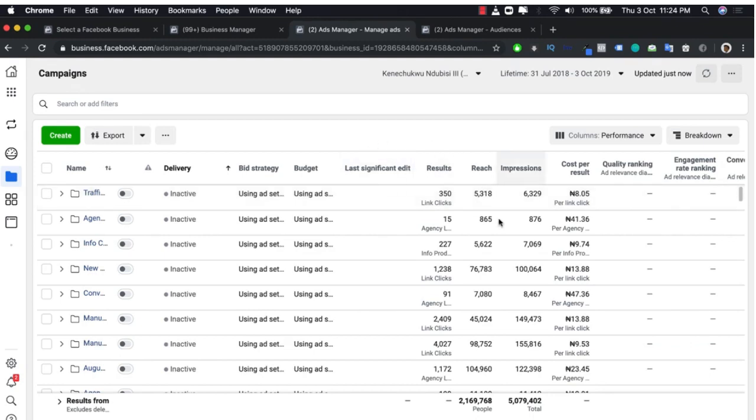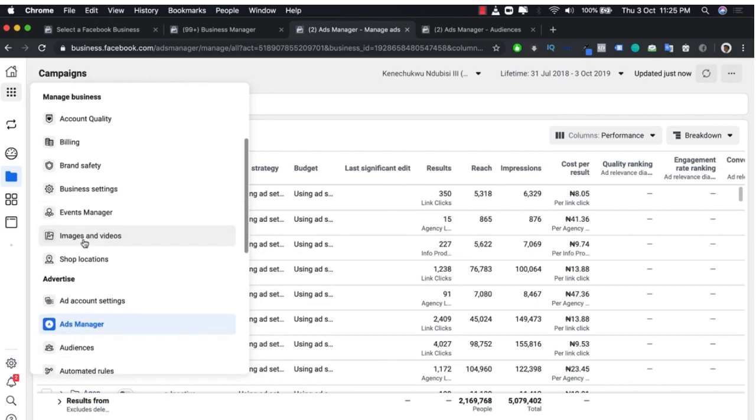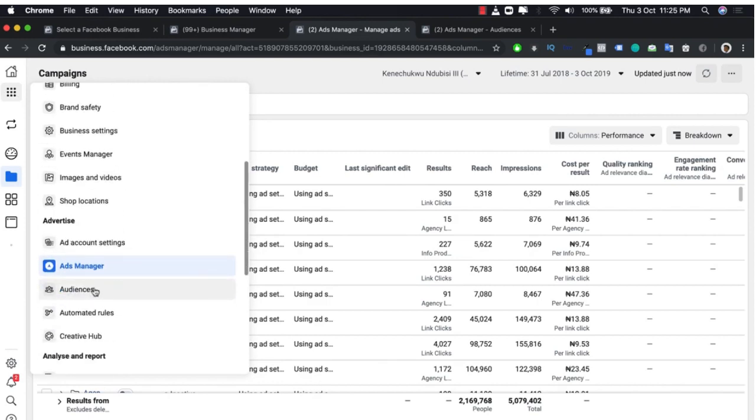If you head over to your ad manager, this is going to be your ad manager view. You head over here to the top right and you click on the hamburger menu. If you're on the old ad manager, you still see the menu up there. Click on it and then locate the audiences tab. So this is where my audiences is. I've already opened it in another tab, so I'm going to switch over to it.